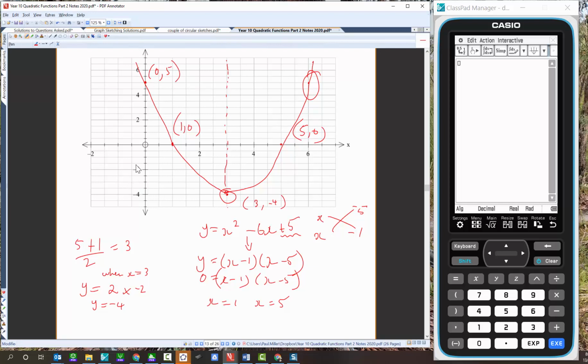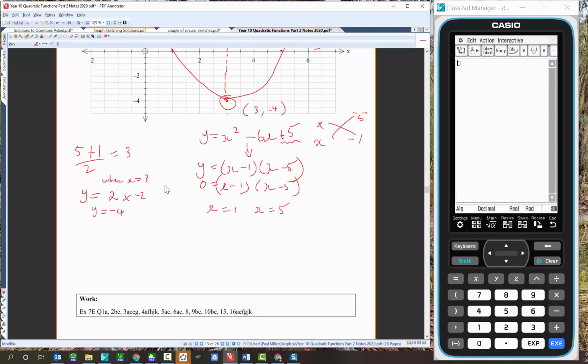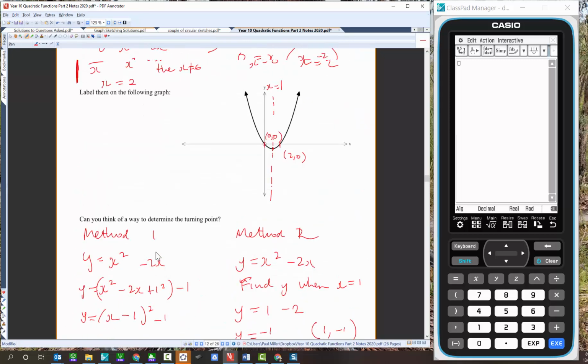Okay, and so what you're going to do now in class and for homework is to complete many problems, many graphs based on this technique or a technique here. And often, girls, we're going to suggest to you that we want a sketch of a particular quadratic function. The way you choose to do that sketch is completely up to you. If you want to avoid completing the square and do it this way, that's fine. If you want to complete the square, i.e. method 1, to get the turning point, etc., that's completely fine.